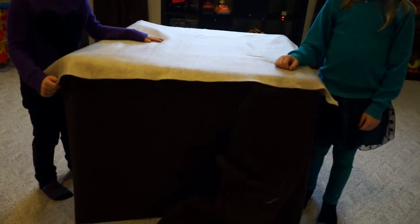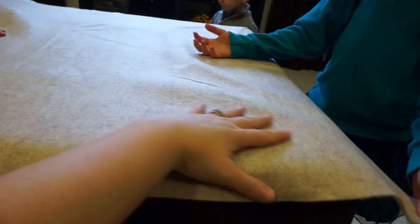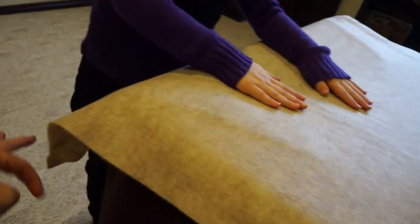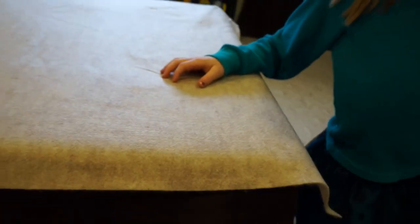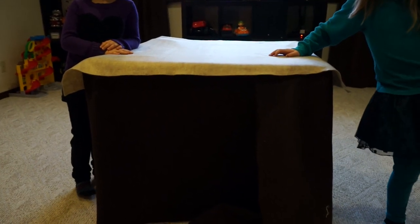So the first part was really simple. We just wrapped it around and you'll see that's about the extra we had. We folded it up at the top just so it's just skimming the floor. Now we're going to hot glue the top piece on. They're going to fold it back and we're going to hot glue it all around the edges to make the roof. We're going to trim off this extra piece — we probably only needed three and a half meters instead of four, but the top roof was almost perfect with just a little trim needed.